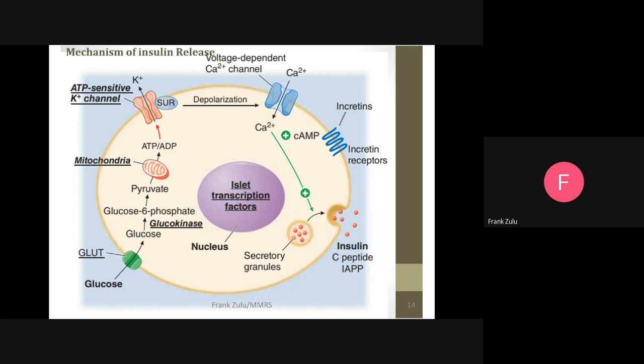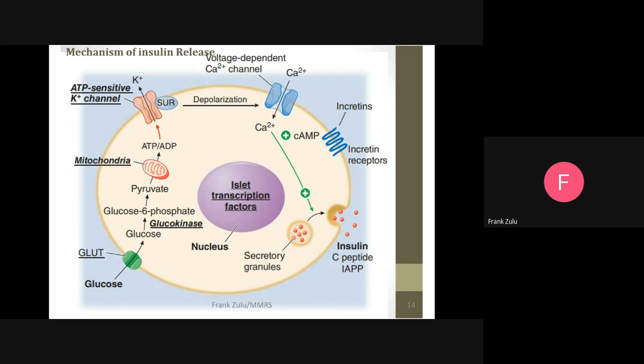There is a whole lot of physiology that gets to happen, but assuming that it was already taught in neuroscience, the first part we did. The point is that the vesicle will be exocytosed, and that is how insulin and the C-peptides are released into the blood. So whenever you have high levels of glucose, automatically this is activated, and then insulin will be released outside.